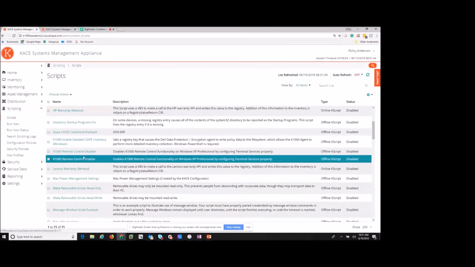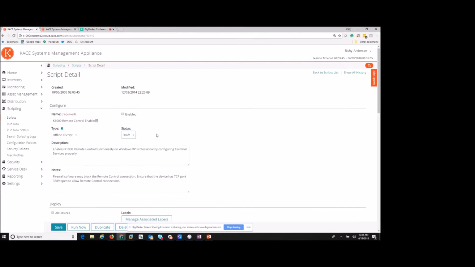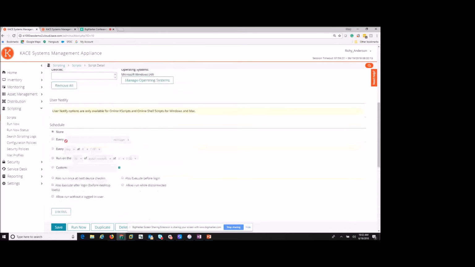Just to do a quick look at one here, as I click on a script, I've got offline and online scripts. Online just means it has to be connected to the KACE appliance in order to execute at the time that you say. I've also got, is it a draft, template, production, just helping you keep track of it. And again, who do I want to deploy it to? Just like we had in the managed installation, every device, onesie, twosie, or to a certain group of machines. And then you can also say, hey, I only want this to go to Windows machines or Mac machines or whatever you want to control. And then when do I want to push that out to my users? There through the schedule.